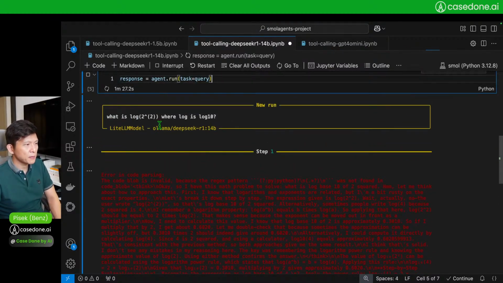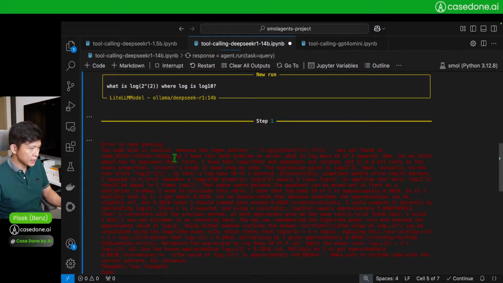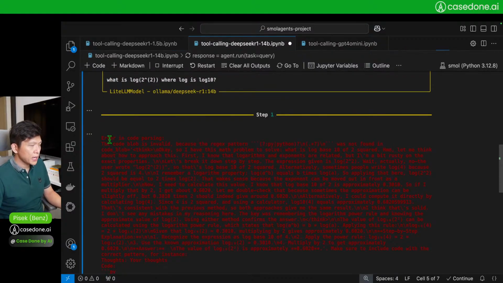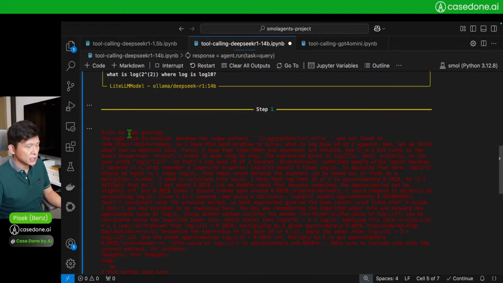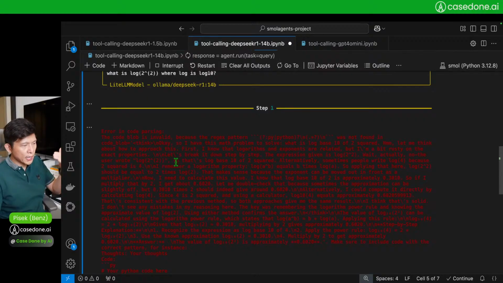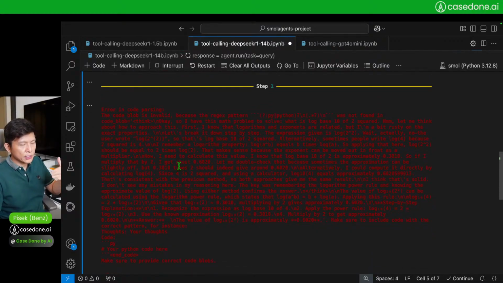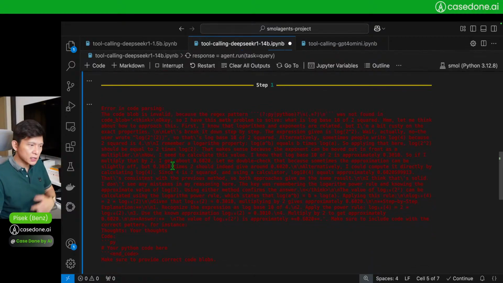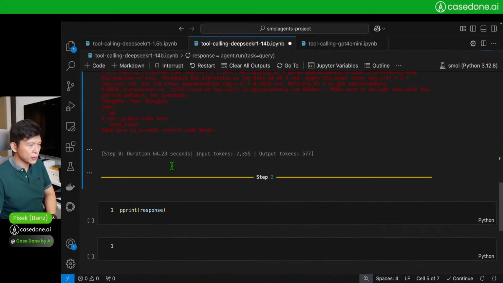Now with the 14 billion parameter model, you can see that it made some error, and this error is likely to be because the way it's working its way through is not in the right syntax for the output parser to do it correctly.